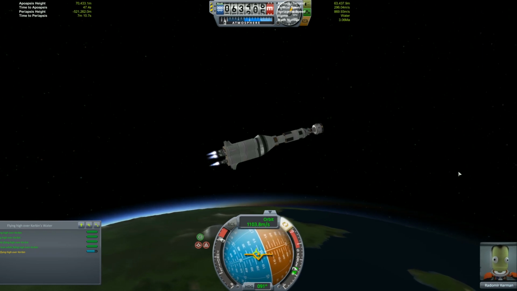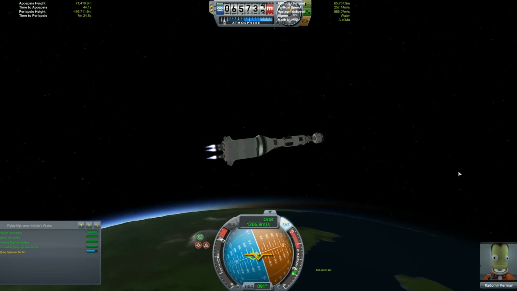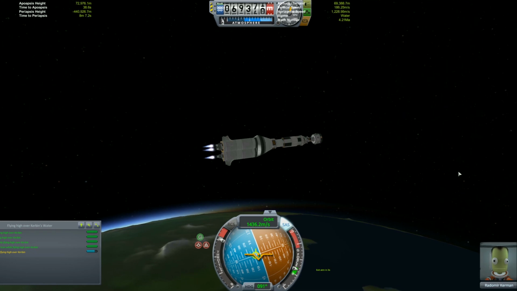So I want to turn, now we're above 70, I just want to turn slightly above the horizon here. Trying to get ahead of our apoapsis. We're really not, so that's fine. Our apoapsis is still going. The time to apoapsis is going down, which is a sign that we're not quite really thrusting enough. But we're doing okay. I don't feel bad.